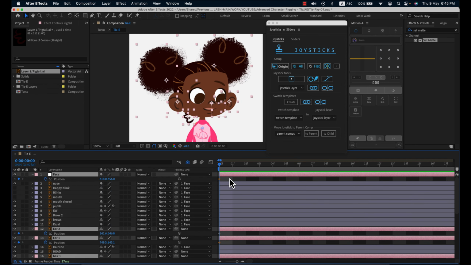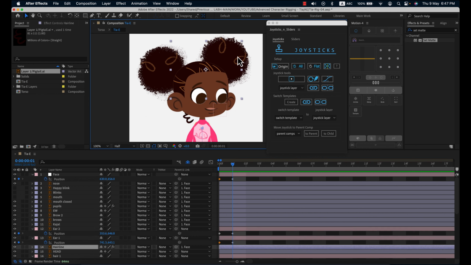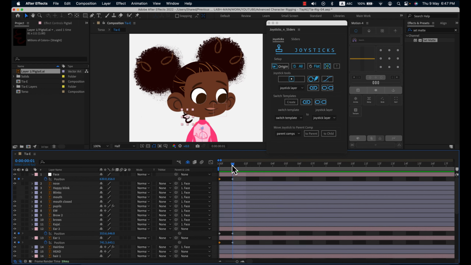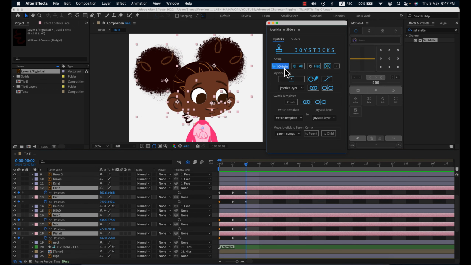So I'm going to move the face to the extreme right side, and since she's looking at the right, screen right or her left, her ears will come to the opposite side just a little bit because they are a little bit at the back. Her ponytails will go a lot to the left side, screen left side, and also her pigtail here. So the difference between the two frames is something like this. This is the extreme pose of the left looking pose. Then let's come back to our layer stack and select all of those elements again and click on origin position once more.